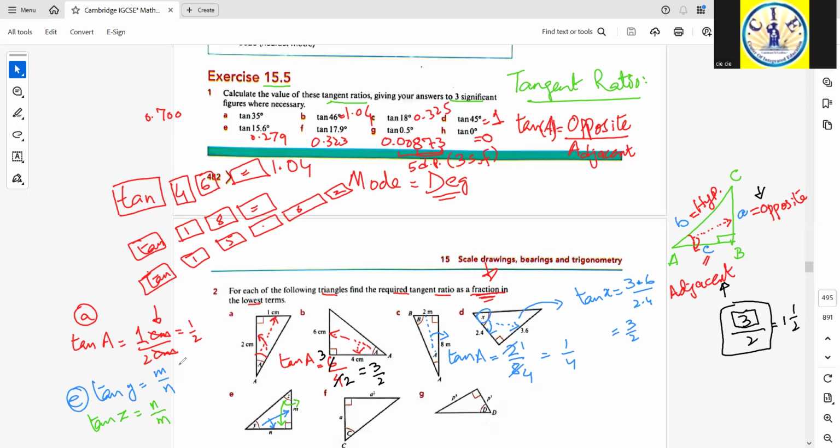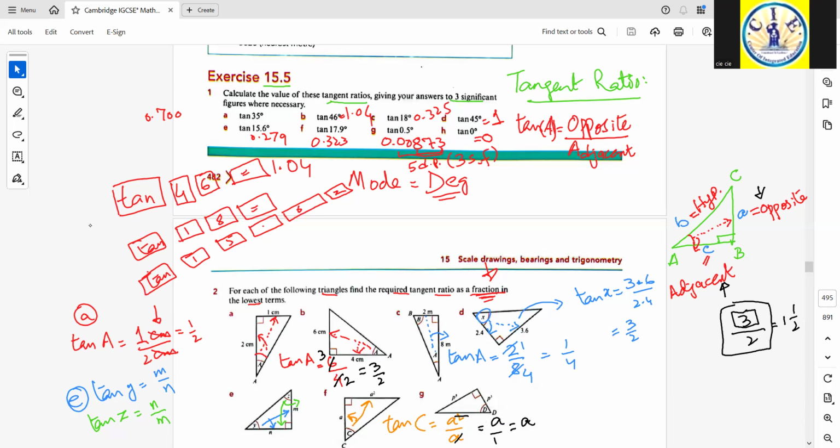Okay, then similarly for part F, the angle of consideration is C. So we would be doing it tangent of C is equal to the opposite side, that is A squared, divided by the adjacent side, that is A. Now we can easily cancel them. Square gets cancelled out with this A. So we are left with A by 1 or just A.